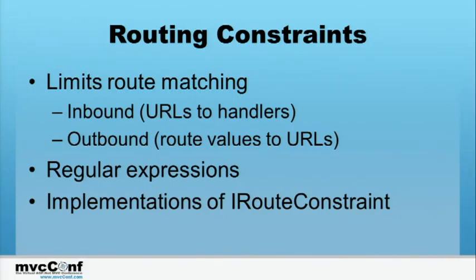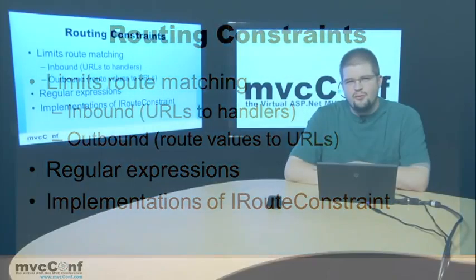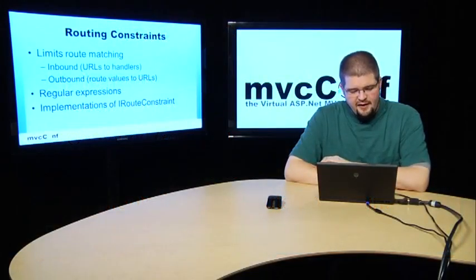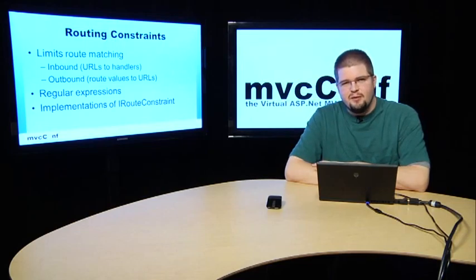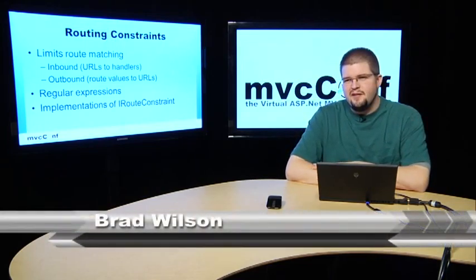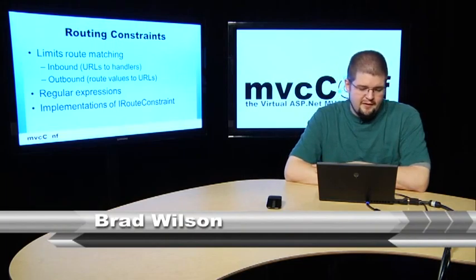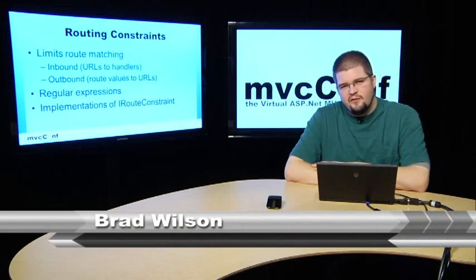It's important to note in routing that in both cases, your routes are registered top-down. And the top-down logic says the first person who says, I am okay, will win. The built-in constraint in MVC, actually built into the routing system, is that if you pass a string as a constraint, you can say that is a regular expression. So people will commonly do, like when they have an ID in their URL, they'll put \d+, meaning the ID needs to be exactly one or more digits. So a regular expression can be used to constrain a route.